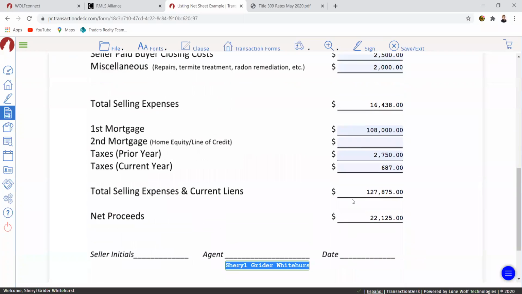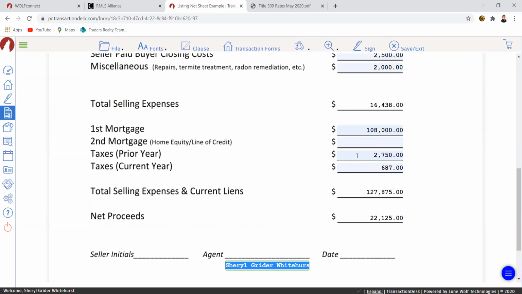I do a simple calculation: take the taxes, divide by 12, multiply by the months I think. Don't get into a per day thing, just get an estimate. But it's a good time to talk to the seller to realize they not only have all of the current year's taxes of 2020, they're going to have the taxes for the year that we're going to close in as well. And this is where you often get into a discussion with the seller, who says, but I've got money in escrow for that. In today's world, you need to explain to them that quite often those funds are going to be sent to them after closing.